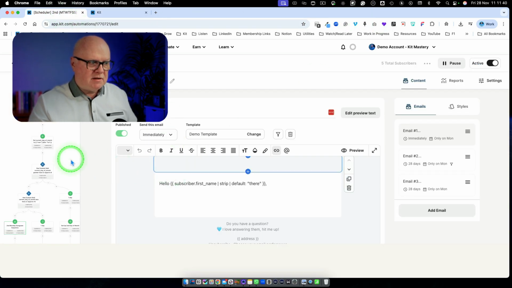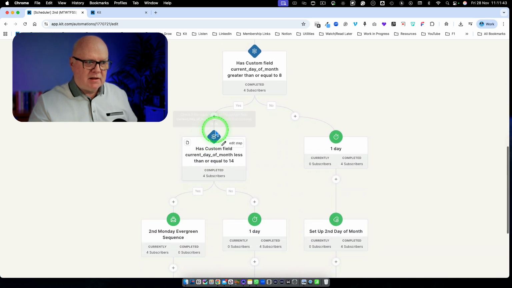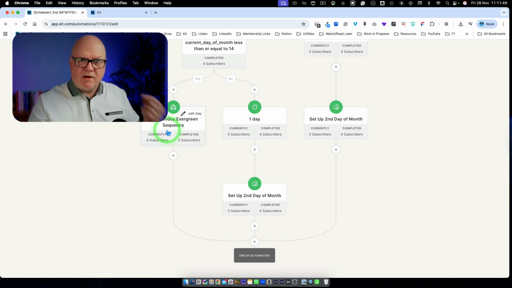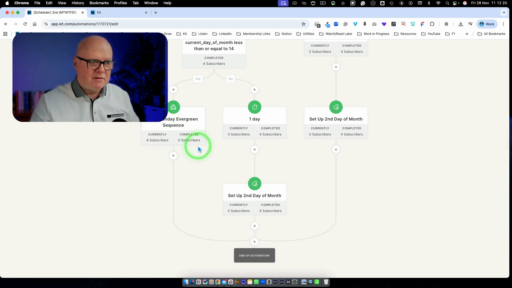So when it comes into the automation, if this is true and this is true, then it gets the sequence, and it only gets the sequence on a Monday. Let's say it arrives in here, and it happens to be a Saturday. Well, it won't send that email to that person until Monday comes around. So it will sit in this sequence Saturday, Sunday, and then when Monday comes around, it will send the email out. Equally, if they happen to arrive inside the sequence on a Tuesday, they'll sit inside that sequence from the Tuesday all the way through that week until the following Monday, which will be deemed to be the second Monday of the month.